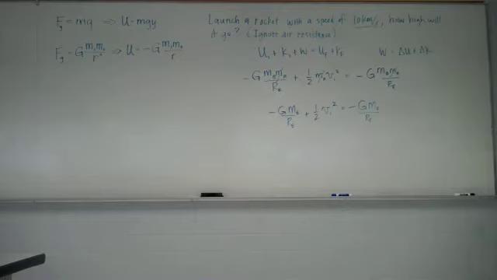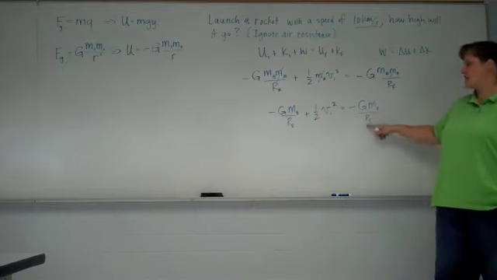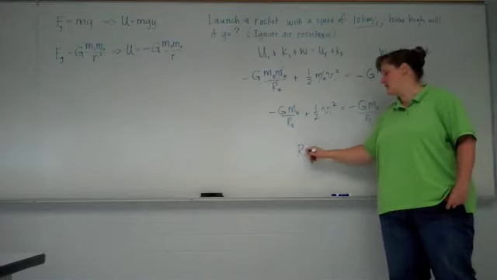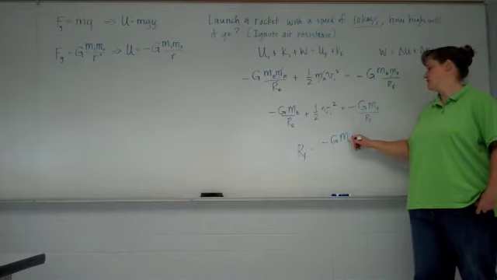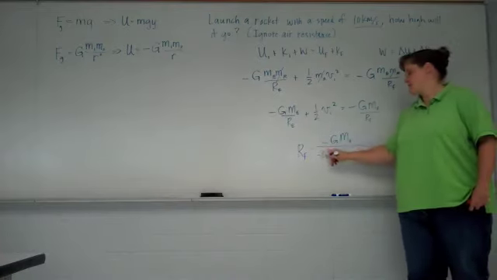We know big G, that's a constant. We know the mass of the Earth, or at least we can look it up. It's in our book and on the test notes. We know the radius of the Earth. We were told how fast it was going. So our finals are the only unknown. To get our final, though, we need to cross multiply. So our final comes up to this side. All this stuff comes down to the other side.